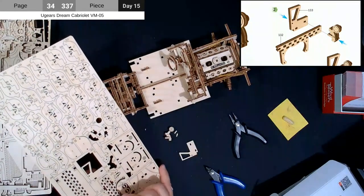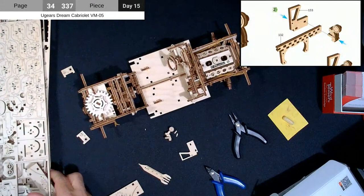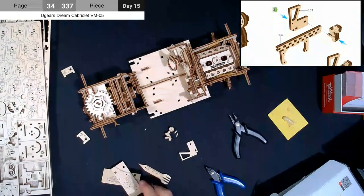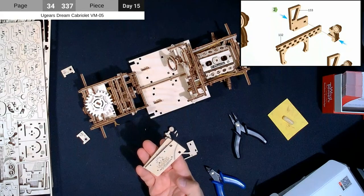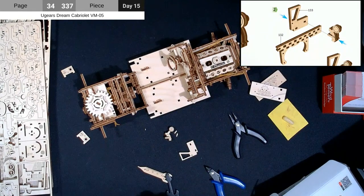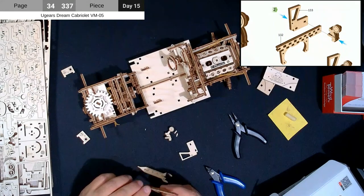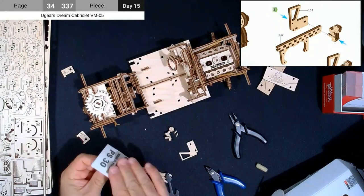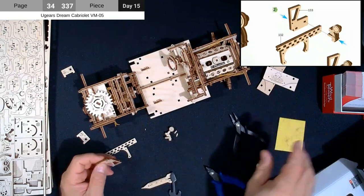This is a tricky piece to get out, but we got it. 132. Oh my goodness. I just snapped whatever these two pieces are out. They look like two pieces labeled 151. Luckily, they're very recognizable pieces. They say Ugears V models on them, so we're not going to have to look too hard for those. That's not going to be a big problem that those popped out early. We'll remember them. All right. This piece looks like it needs a little sanding. This 132. All right. The 133 could also use a little sanding.